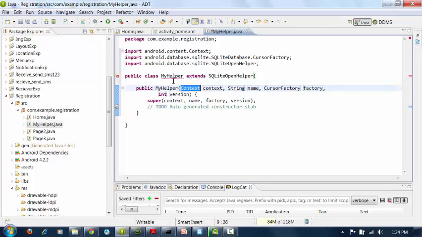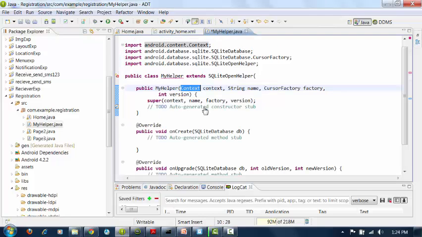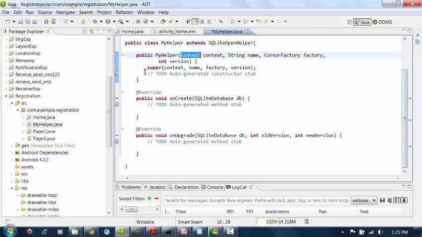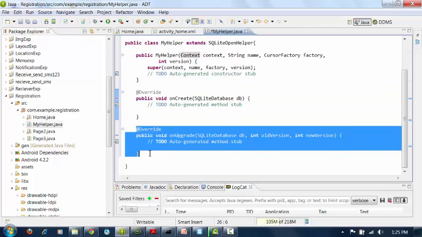Again it is showing an error. It is asking you to add the unimplemented methods, so add that. It has added two methods, the onCreate method and the onUpgrade method.